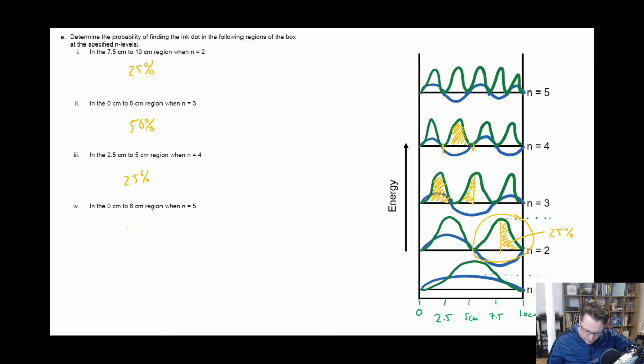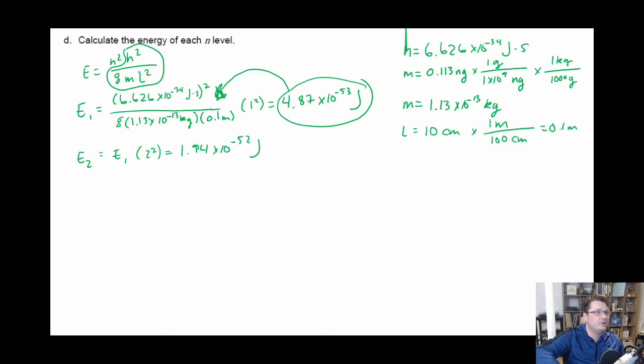And then the last one, right, we're going from the 0 to the 6. And so that would be this point right here. So we're looking at the probability of those 3 humps. And so we know that each one of those humps is worth 20%, right? Because each one of them is a fifth in those cases. So we just simply multiply each one of those by 3. And so what we get then is 60%. Which I think is right what I have here. Yeah, 60%, 25%. Yep, exactly. So that's how you can essentially eyeball your way through the probabilities.